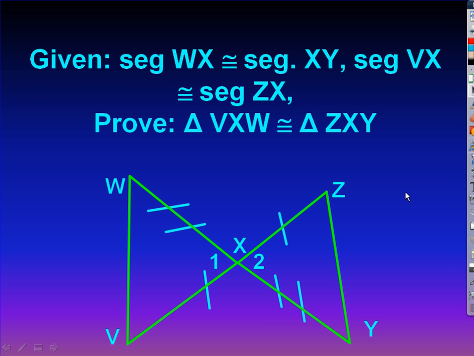Okay, let's try a proof. Now I want you to just stare at this for a second on your own first. See if you can, given this information up here, we're given two segments as being parallel, and they're already marked on the triangles for you. Given two pairs of congruences, can you find a way to prove that these two triangles, the left and the right, are congruent to each other? Don't say anything. Just kind of stare at that for a second and see if you can come up with a plan. Let me move this out of the way.